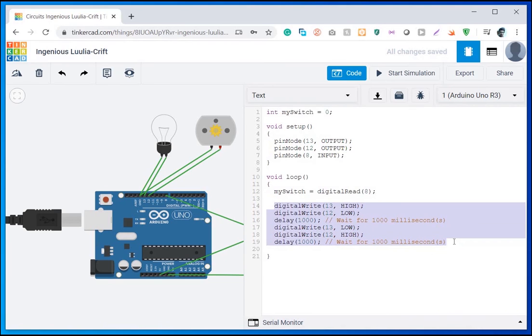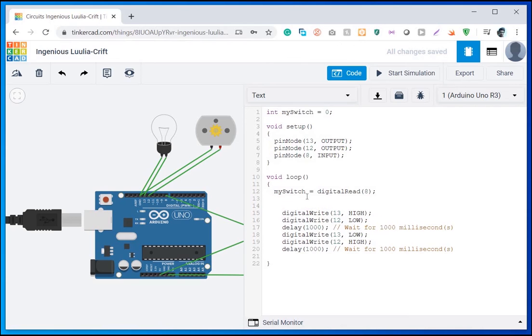Now we're going to give an if condition, so let's just push the code a little bit for more readability. If my switch is equal to high, if it is high, only then this sequence will continue, and if it is low, then also we have to update, or it will continue to use the previous value.